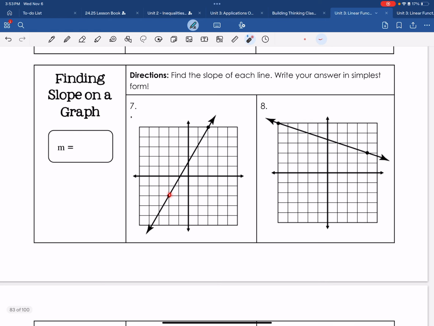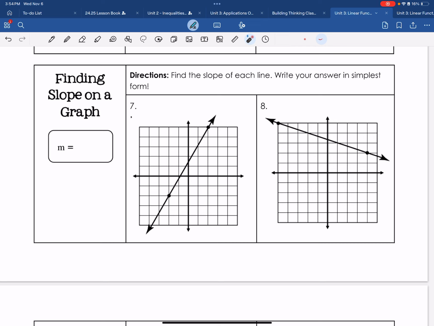And so notice that there's 2 points that have already been highlighted for you. There doesn't have to be, but what we look for are spots where my line crosses what we call lattice points, or lattice marks, and that's where we have grid marks. On this graph, another point we could use would be right here or right here. So points where I know definitively what the x value and what the y value is.